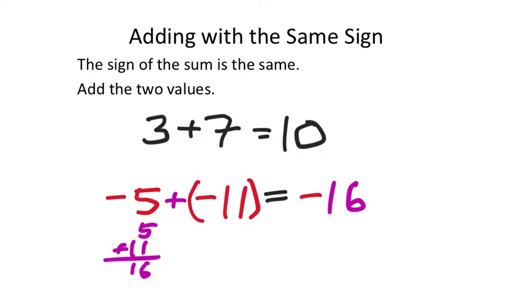Now, since we're focusing on the sign, remember, if you're adding two values that have the same sign, the answer will have the same sign as well. Well, why is that? It's because if you start out in the negatives and you pile on, I'm using a different terminology for plus, but if you take a negative and pile on more negatives, you just get a bigger negative number. Same with positives, right? If you start with a positive number and you pile on more positives, you get more positive numbers. I feel like there's a compound interest lesson in this, but we'll save that for a later class.